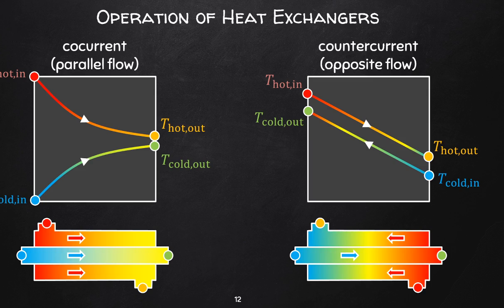But note that it is impossible to achieve perfect heat transfer. That means that I will not be able, in this example, to cool down the hot fluid to the same temperature as the cold fluid's inlet temperature. It's just thermodynamically impossible. There will always be some temperature difference between the endpoints, and if you've done the heat exchange well enough, the temperature difference will tend to be in the order of 7 degrees Celsius.